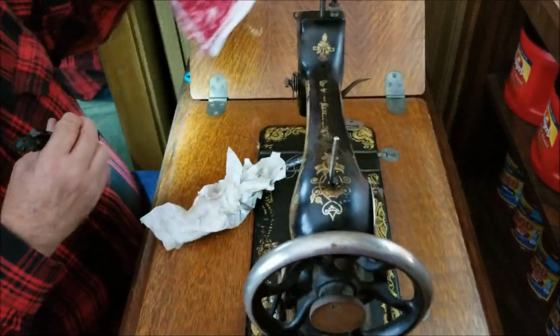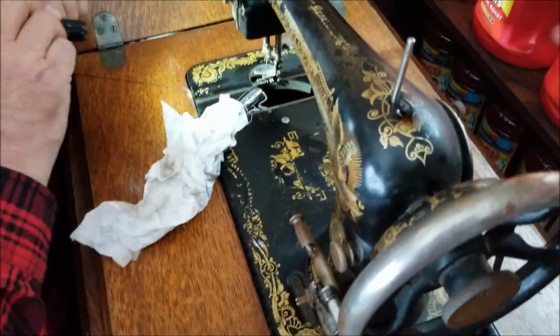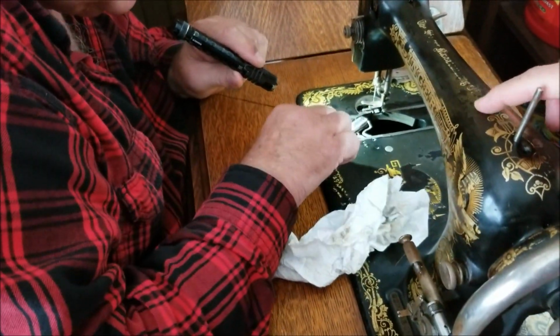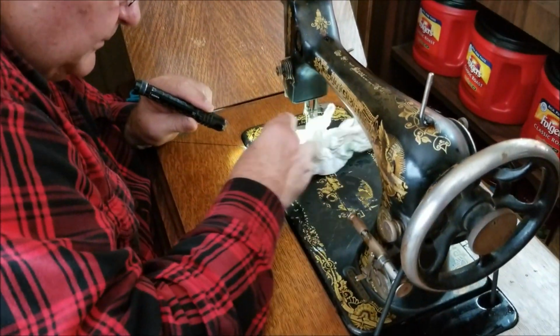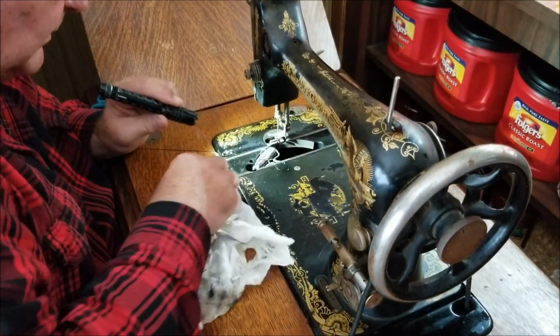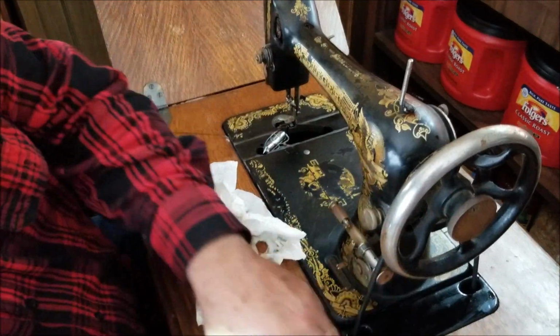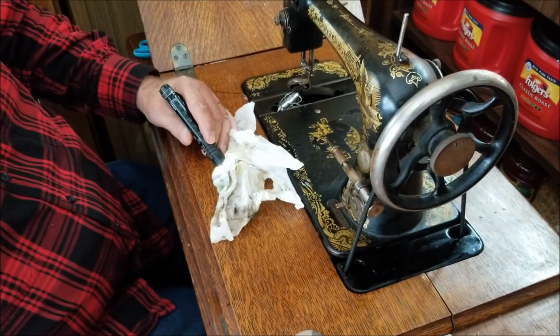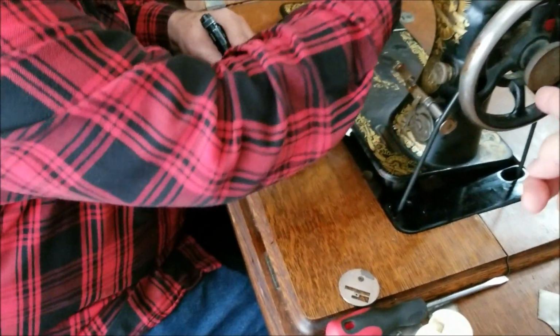You can still see I tried getting this stuff off the top. I'll have to try some other kind of cleaner. I didn't want to take off the pattern. After he gets this done, I'll go through it with a little bit of warm soapy water. See, does this tip up yet? Yeah, you gotta unhook the belt. I don't know if you unhook it up here, it'd probably be easier. Hold that right there. Don't push it away.